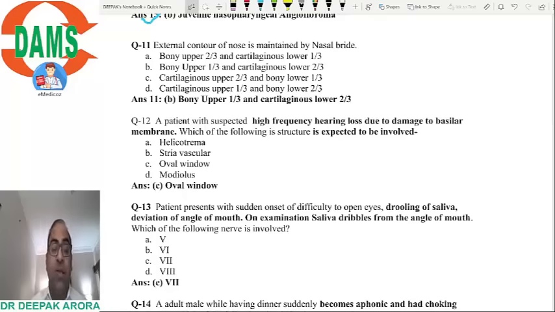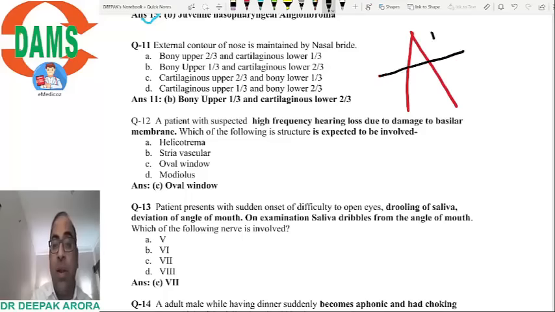It is formed by, that is your upper bony or lower bony. The basic concept of nasal cavity is my upper 1/3 is the bony part and lower 2/3 is the cartilage part. The cartilage is further divided into upper lateral and lower lateral cartilage. Done. So the answer in this MCQ will be your B option.